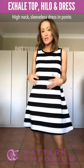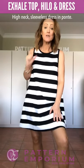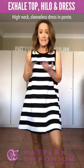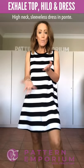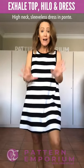Now for this one, this is the short length, and then instead of taking a 1.5 centimeter hem, I took a 5 centimeter hem. So you can adjust the length to suit your body, to suit your legs, to suit the season, the fabric, whatever you want.